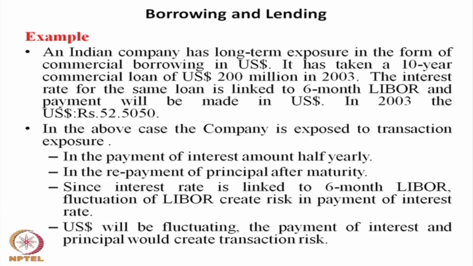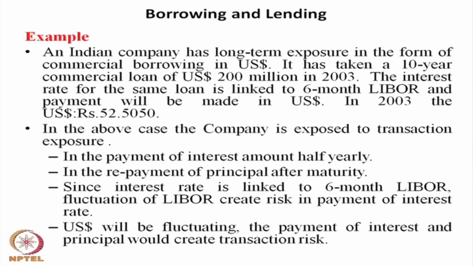If you see the problems here, an Indian company has long term exposure in the form of commercial borrowing in US dollar. It has taken a 10 years commercial loan of 200 million US dollar in 2003. The interest rate for the loan is linked to 6-month LIBOR and payment will be made in US dollar. In 2003, the US dollar and Indian rupee spot rate was 52.5050.